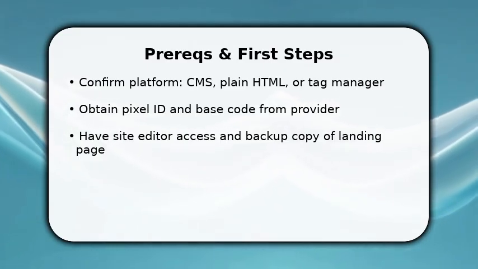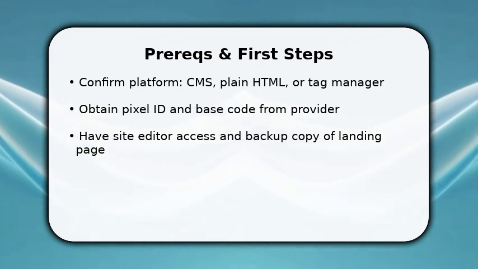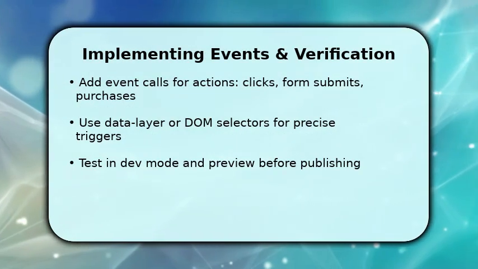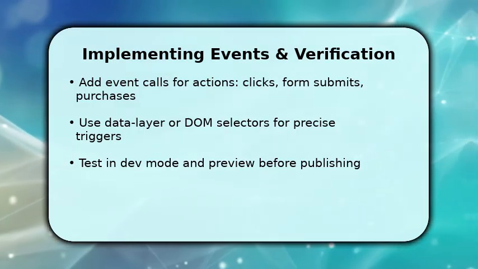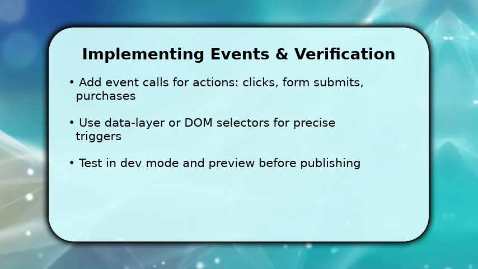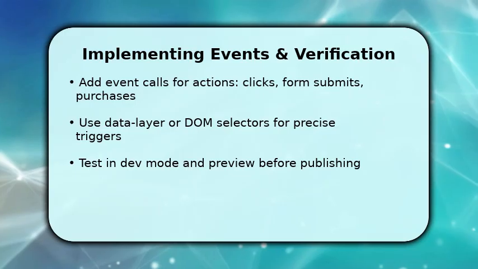Now you'll wire up event tracking to capture meaningful actions. Decide which actions matter, button clicks, form submits, or purchases, and add event calls with parameters like value and content type. If using a tag manager, push events to the data layer or create DOM trigger rules tied to selectors.